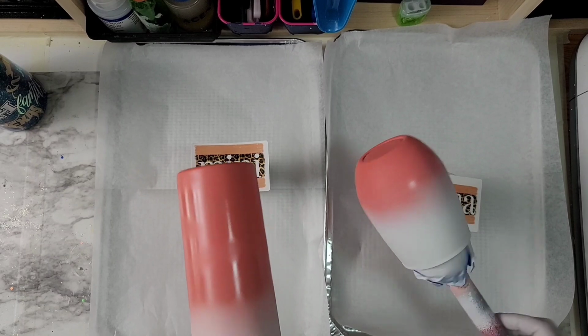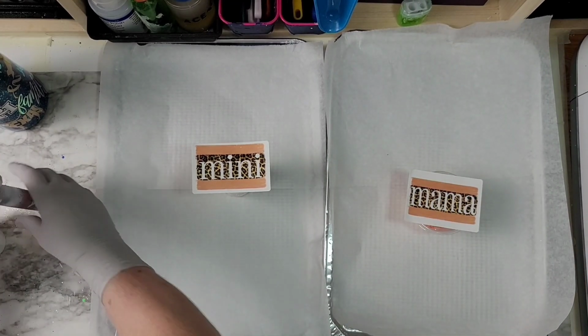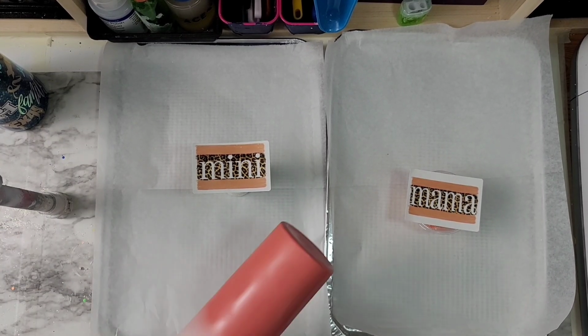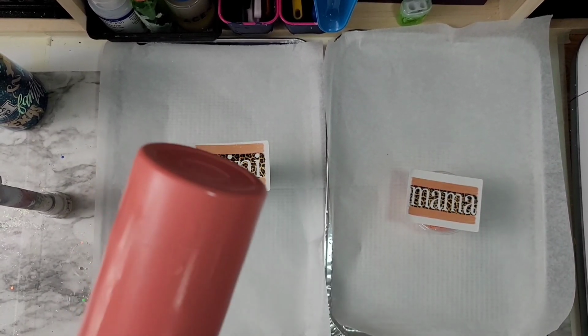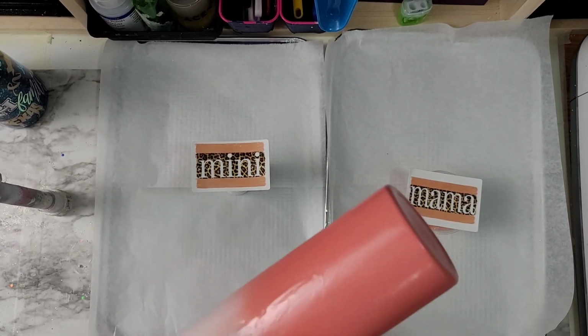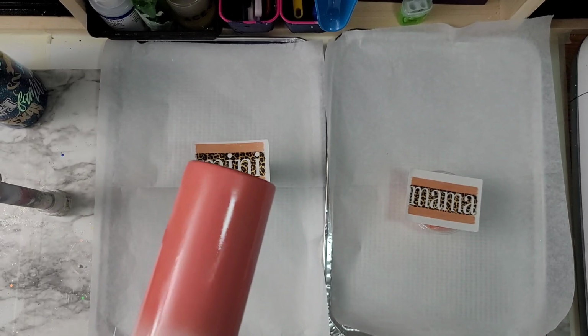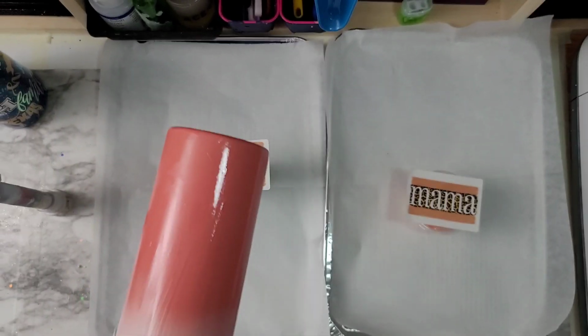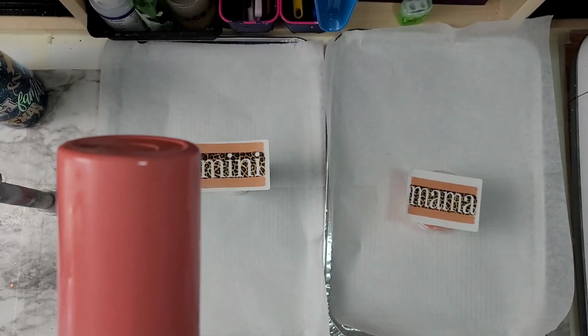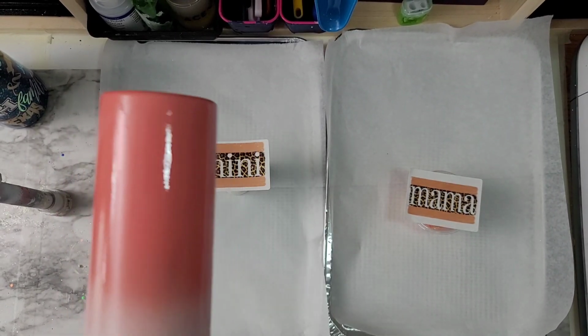Hello, welcome back. So we are starting off with a 30-ounce skinny from the Maker Flow Crafts, and we are starting off with an 8-ounce sippy cup from the Stainless Steel Depot. Now, I actually reviewed this particular one. There was a box of just randoms that they sold, and I bought one just curious, and it was actually in there.